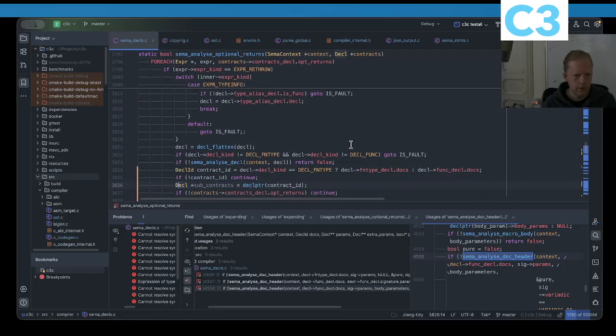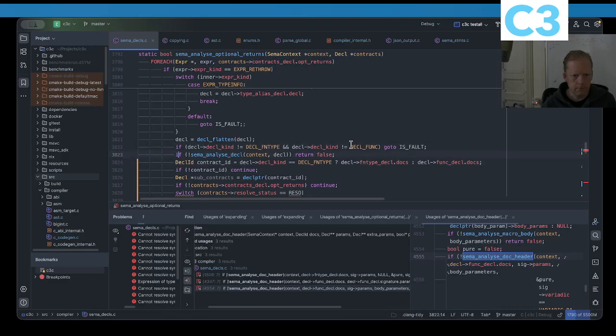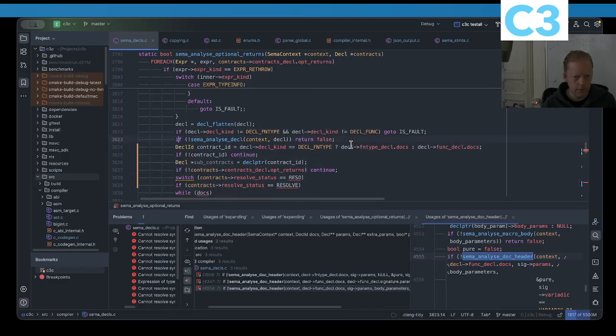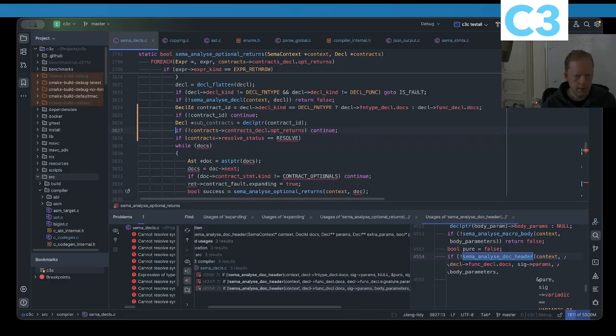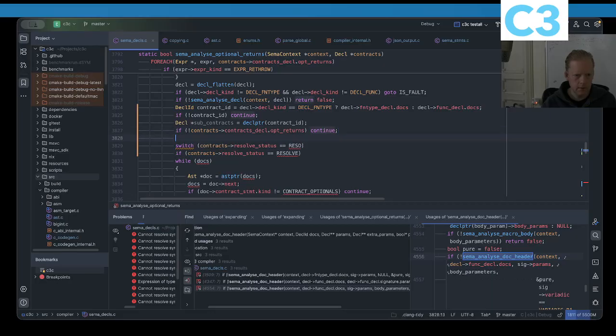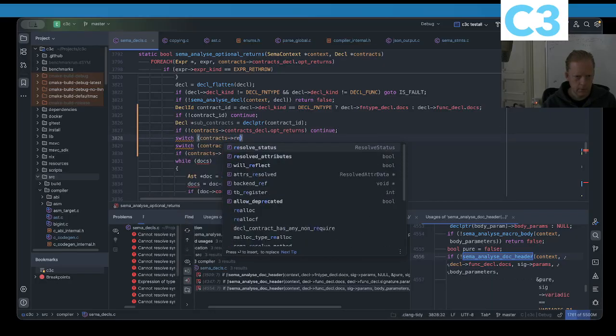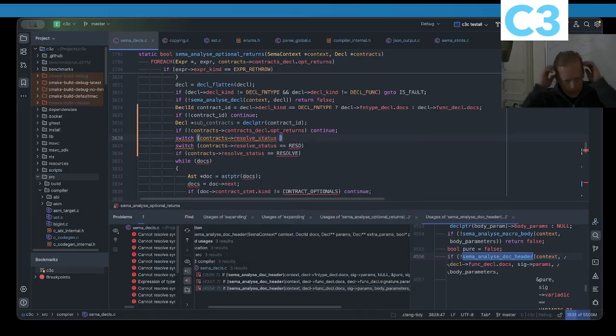So we try to figure out what the declaration is. Maybe this is something that needs to be expanded. In that case, we look at the state here. So if it's contracts resolve status equals, oh no, I put the resolve status early, right?